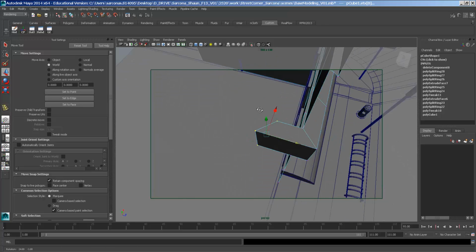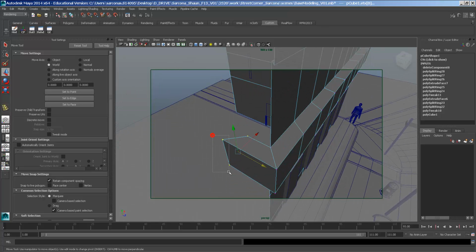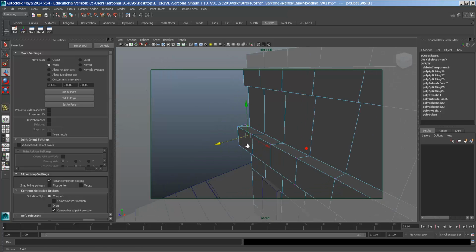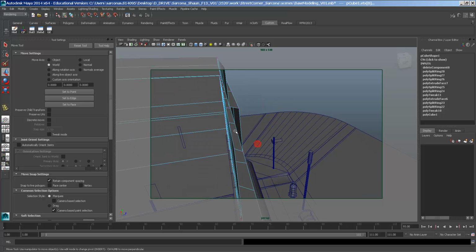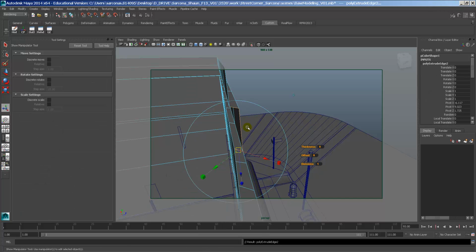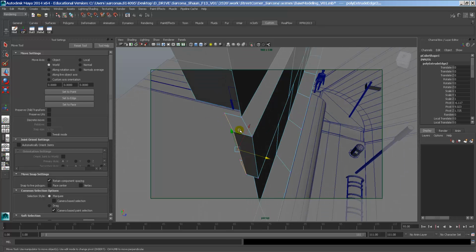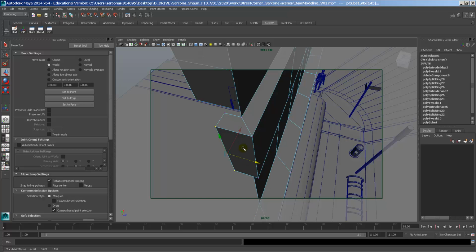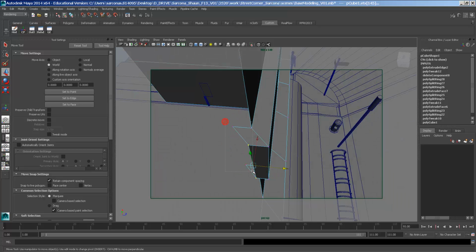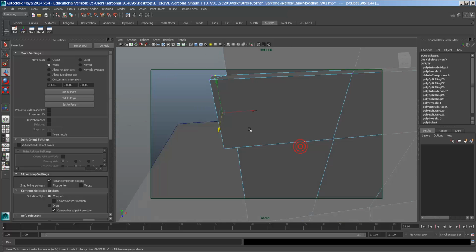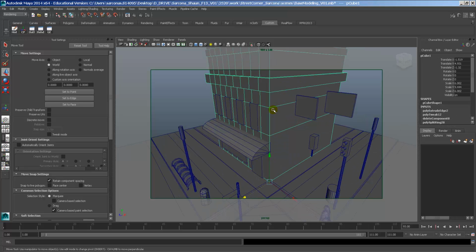Okay. This way we're keeping everything together. All the stuff that we need is isolated. There we go. And you can see that I accidentally deleted this face, no big deal. So I can always grab these 3 edges and extrude it, and then go to the move tool and pull it back. And now I'm basically back where I was, so just snap that. Snap that, good. Okay, so now our building is right there.